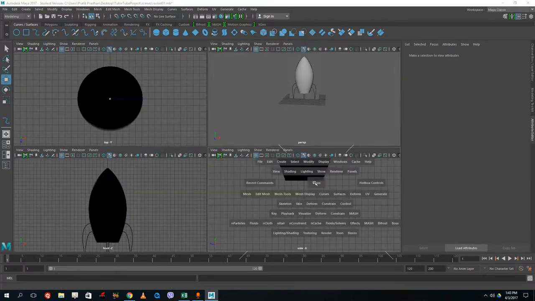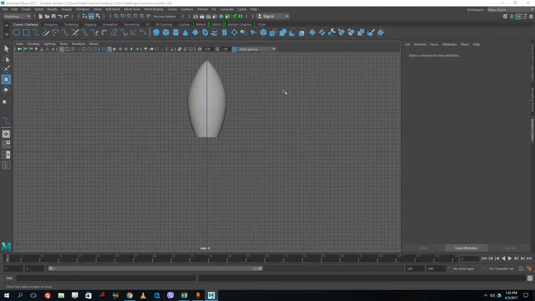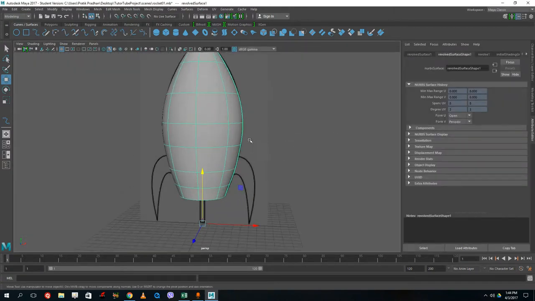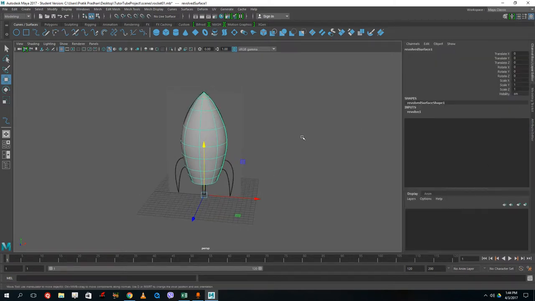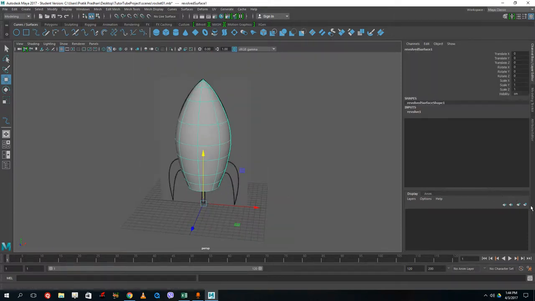I got my rocket base. What I want to do now is use layers in order to hide this. We haven't used layers till now. In order to use layers, just go to the channel box editor over here. I want to keep this in a layer. This is similar to a Photoshop layer. So I want to select this and click on the right side icon right here, which creates a layer for this object. If I press the V, then it actually turns the object on and off, which is quite handy if I want to make models like this. So we're going to use this in this modeling technique right here.